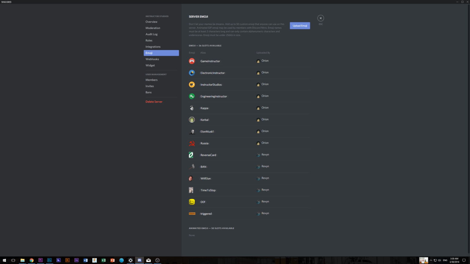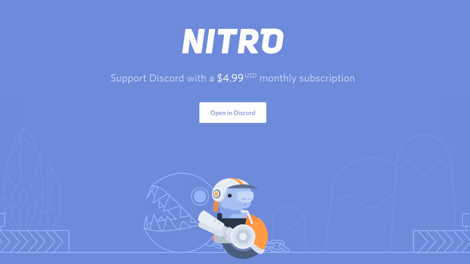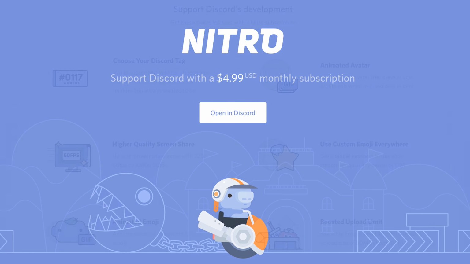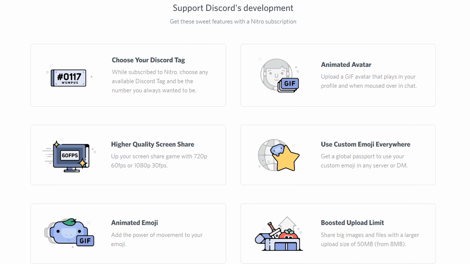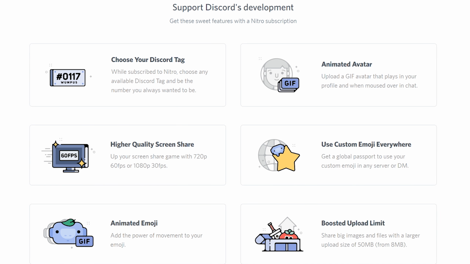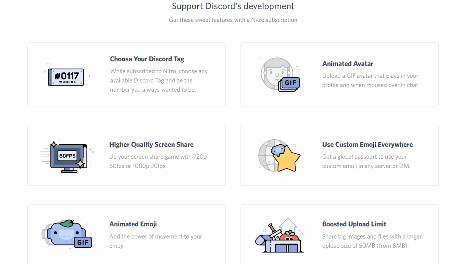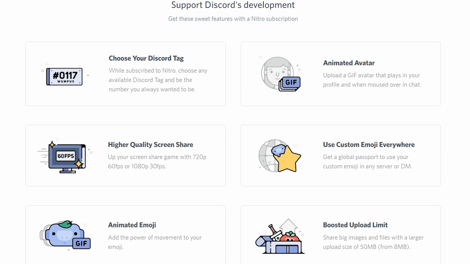There is an option to buy premium Discord features called Discord Nitro, which costs $5 monthly, or you can buy it for a whole year a bit cheaper. It isn't necessary to have, but you will have a custom Discord tag, something like an ID, an animated avatar, you can share your screen in source quality like 1080p 60 fps, and you can use your unique emojis across all servers, because without Nitro, you can only use custom emojis on your server.